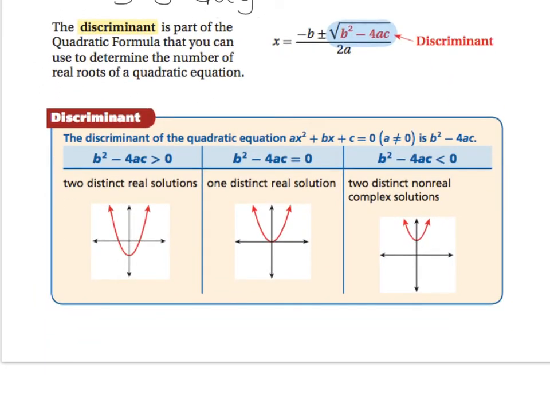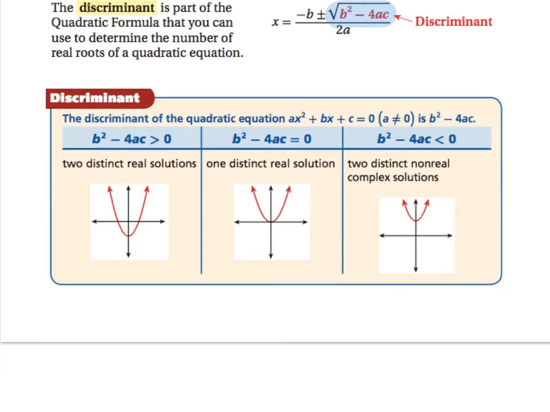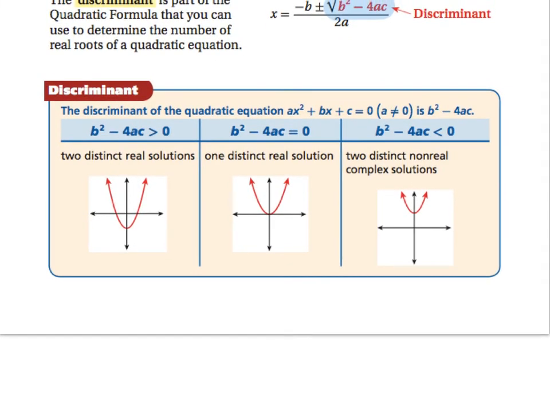So when we just look at that portion, the b squared minus 4ac, we can determine if we're going to have two real solutions, one real solution, or complex solutions. So think about if that b squared minus 4ac was greater than 0, some number like 5 or 25 or 37. The square root of that would give us two numbers. So when we have b squared minus 4ac greater than 0, we have two real solutions, as in it will cross over the x-axis in two places.